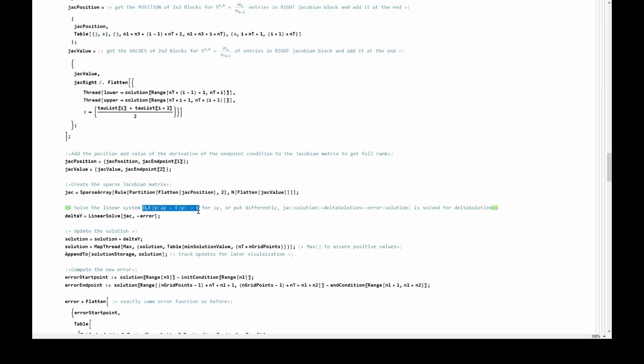Okay, and since we have this equation here, what we do is we put this error function of our current guess on the other side, so we end up with this negative error function, and then we need to divide by this Jacobian, you know, take the inverse of this Jacobian. And how to do this in Mathematica, this is LinearSolve. So basically, whenever you have a system that's like Ax equals b, and x and b are vectors and A is a matrix, you need to supply the first argument is the A and the second argument is the b.